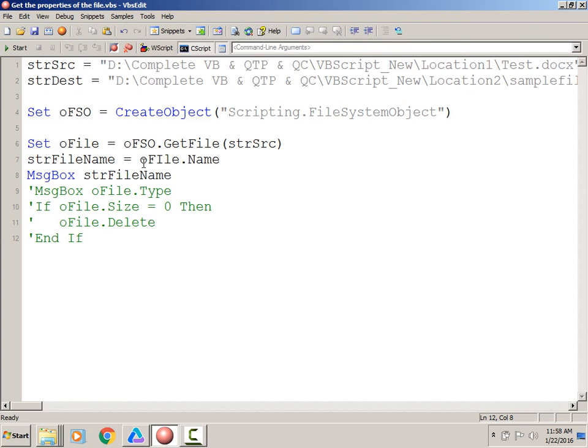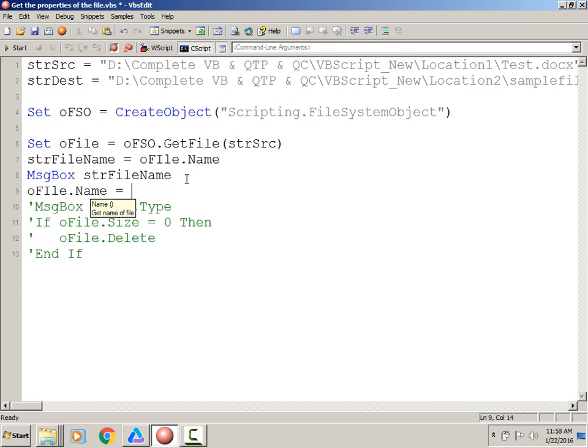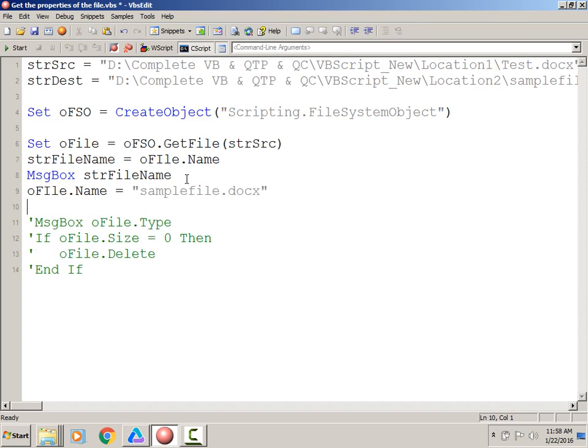And if you want to change the name of the file, use the same Name property, but you say like this, SampleFile.doc. Same thing here. If you use the name at the right side, you are retrieving. If you use the Name property at the left side and give a value, you are changing the name.